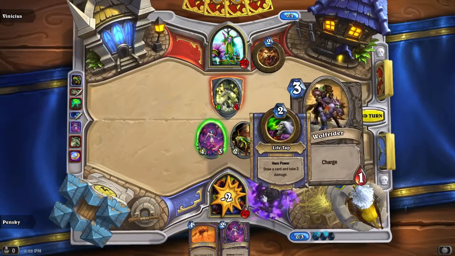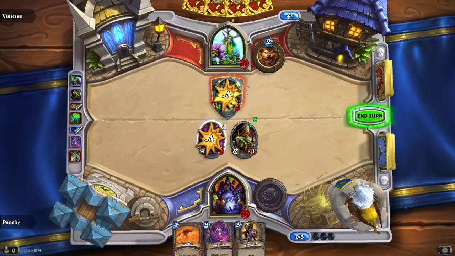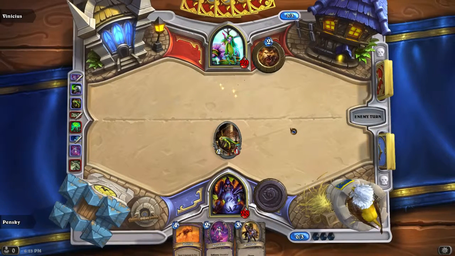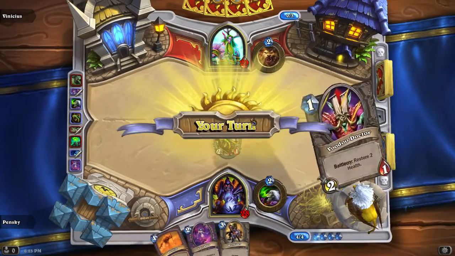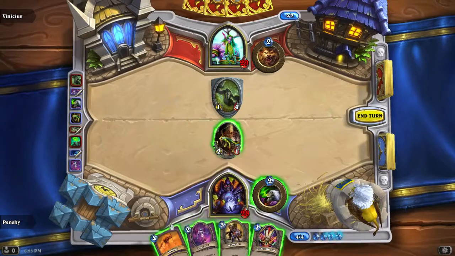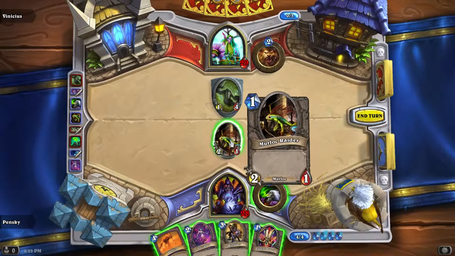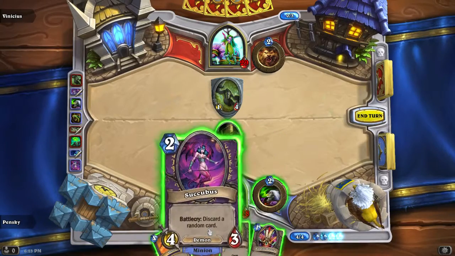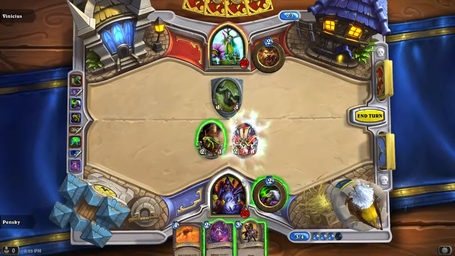Let's draw a card and take 2 damage. We'll get Charge. And we'll kill this thing, and that's the end of the turn. Taking 2 damage to draw a card is something I consider always going to be worth it. This guy has a ton of taunt cards. Battlecry, restore 2 health. He would charge. Deals 3 damage to all characters, huh? Let's see. I could do that. He's got 1. No, I don't want that yet. Let's put him out there. Restore health to that guy.